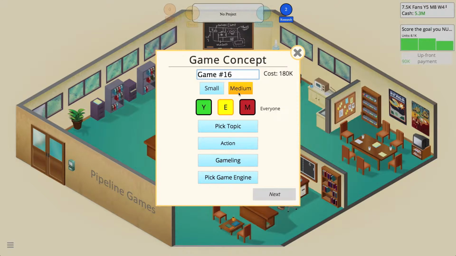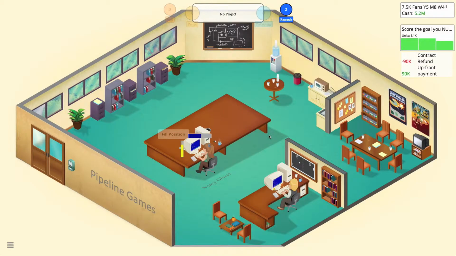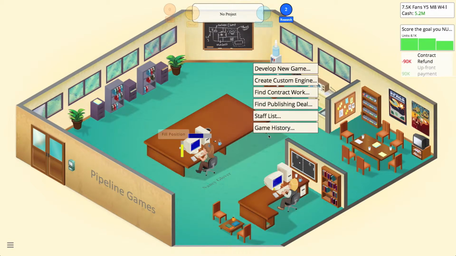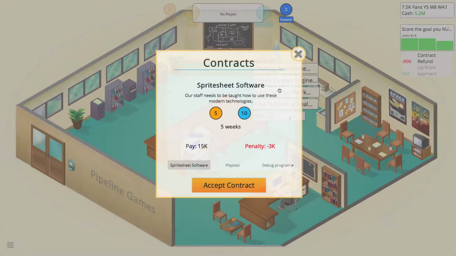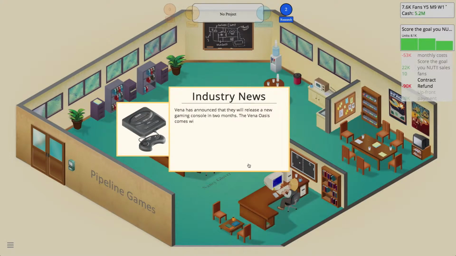So we're gonna make a medium game and we're gonna aim at a young audience. I can't, you know what, let's go back. Let's not do that. I don't know why. I don't think I've unlocked some of the stuff. So let's try it again. We don't want to do contracts. Well, I'm all over the place here this morning.